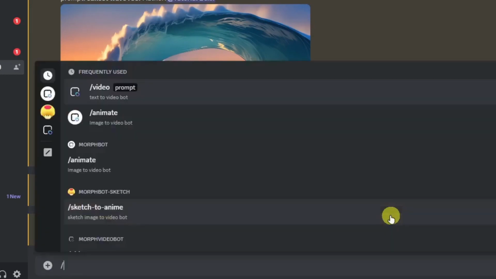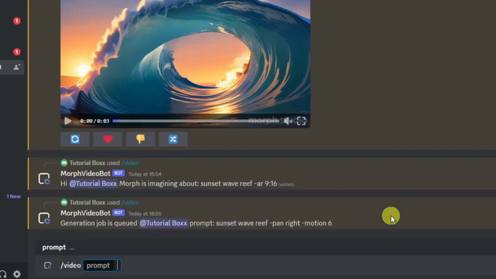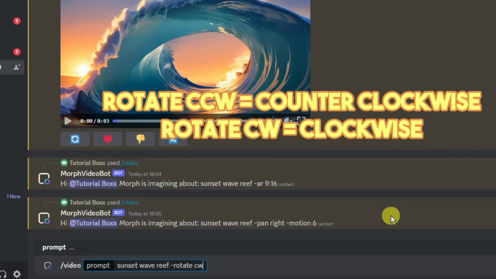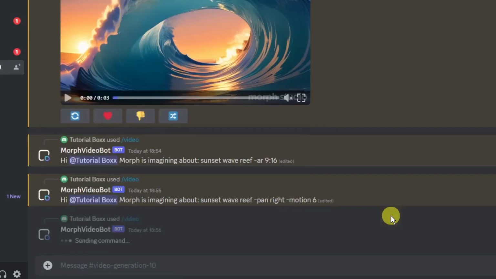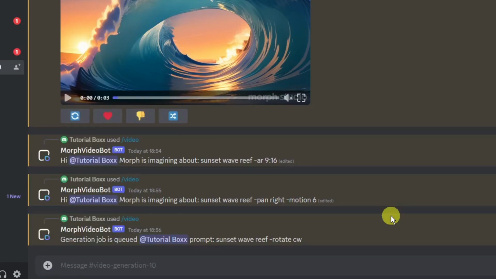One more is rotating the video. It's another camera guide for you. So for this one, again, sunset wave reef. With this one, we're just going to rotate. This is still under the camera effects or camera guides. So rotate, it's either CW or CCW. You might ask me, what are these words right here? So CW stands for clockwise. CCW stands for counterclockwise. So I'm going to click on CW, and of course, I'm not going to forget about motion 5. How about for this one, so you can see the difference of a camera movement without a motion? Let's use it and click on enter. So you'll see the difference between a video with motion and without the motion command.